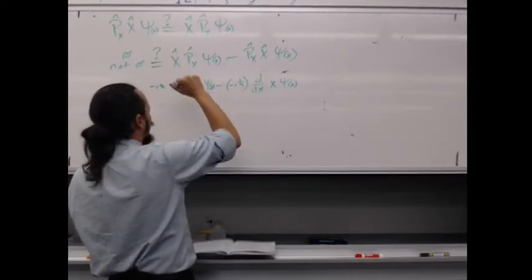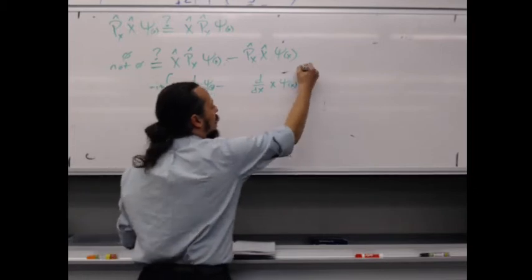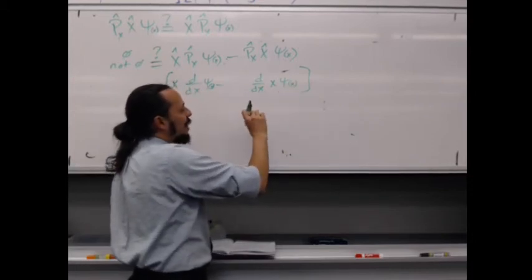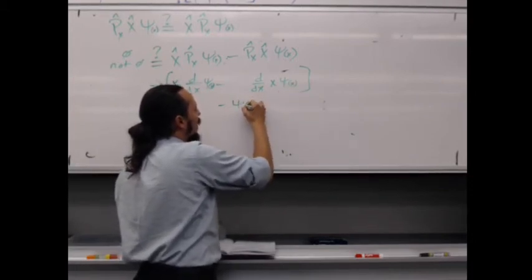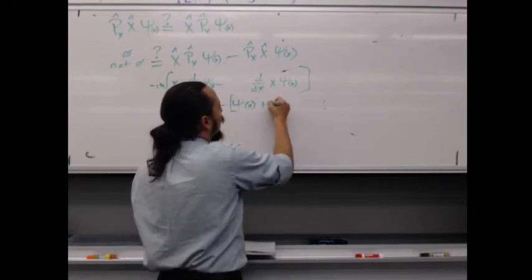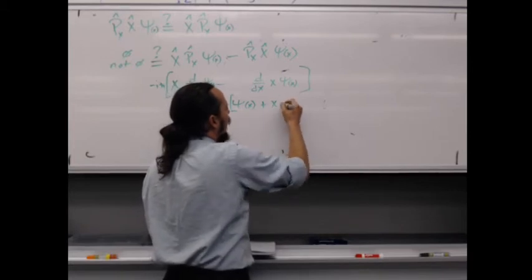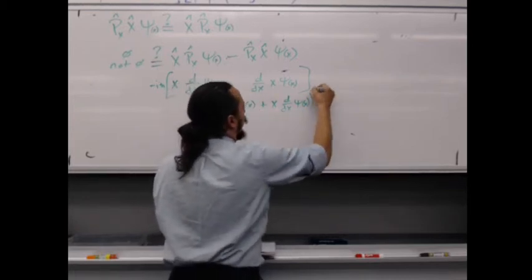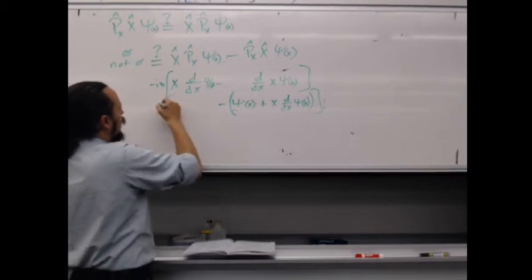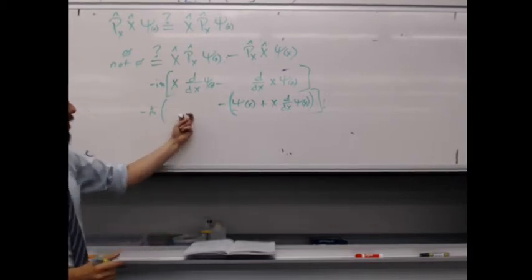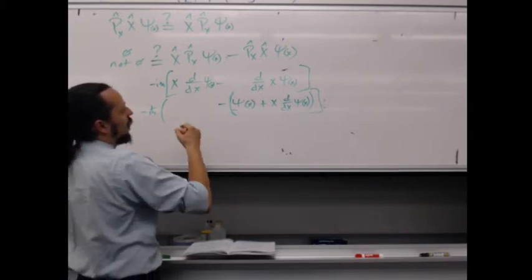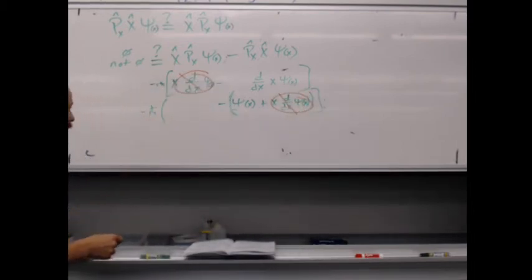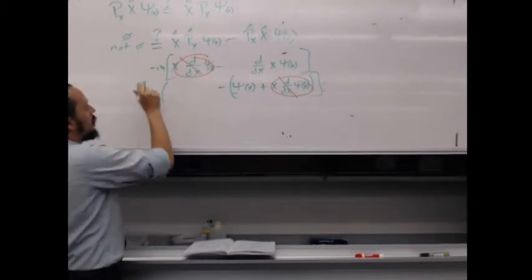I'm going to move the iħ completely out. Let's just take that and say iħ times the whole thing, just so I don't mess up my negative signs. When I apply the chain rule, it's the derivative of the first times the second, so I'm going to get negative psi of x, plus the derivative of the second times the first, so that's going to be an x d by dx of psi of x. Negative iħ up front. If I bring this term down, you'll notice this term is going to cancel with this term.